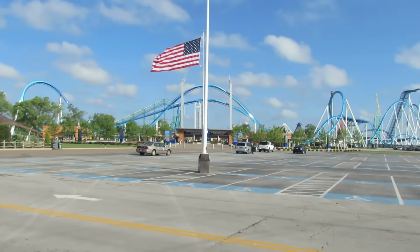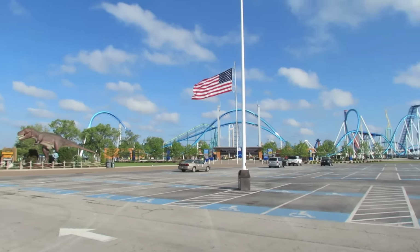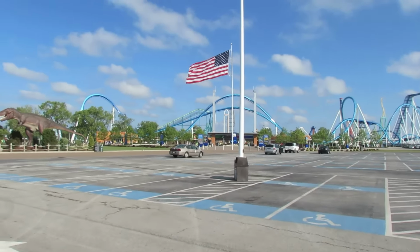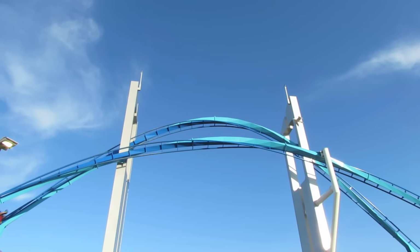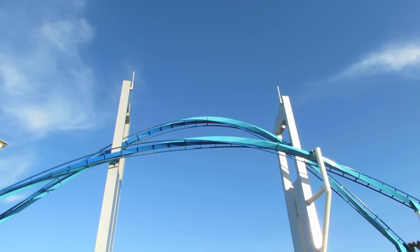We're going to check it out and show off all the cool things I like about this place. This video is going to be a little different. It's not quite going to be a tour. It's more things I like, things I don't like, and things that I have fun with. So come on in and check out Gatekeeper flipping over that entrance.